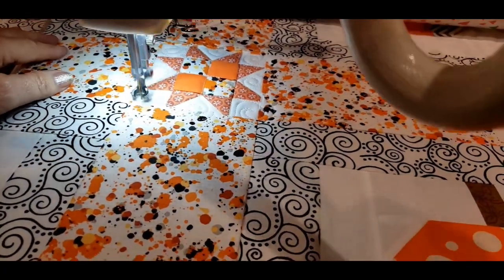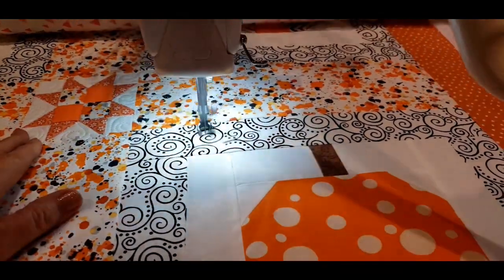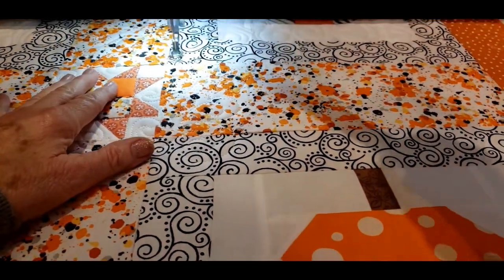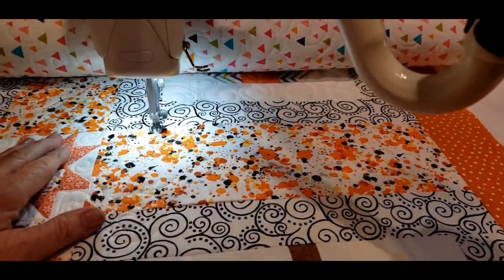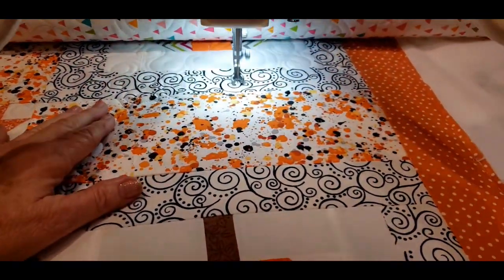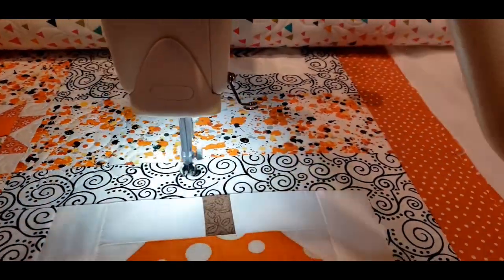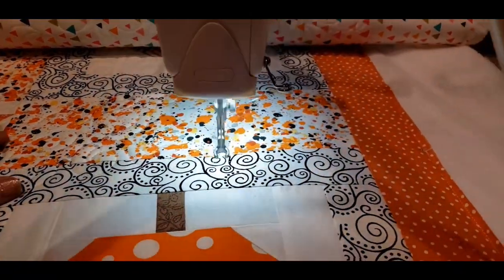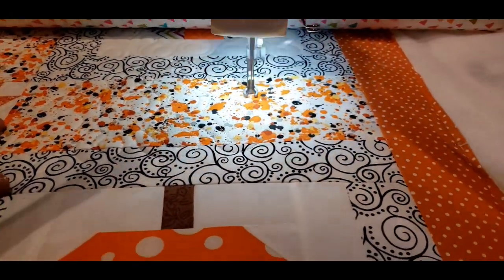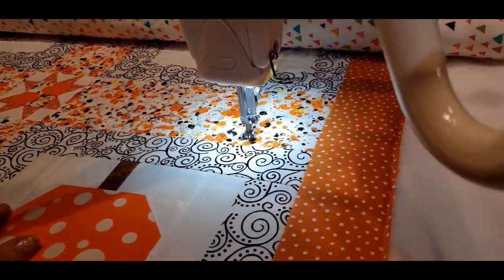Okay, I'm just doing a little bit of free motion quilting here, and like I said, I'm just doing swirls all over except for the stars and the pumpkins. And my swirls don't have any true pattern to them. I call them crazy swirls, not squirrels, because I just go forward and backwards and every which way. I think they look really cute like that. Sometimes I double back and echo. So I'll give you a closer look at those in just a little bit.